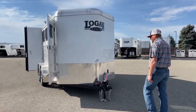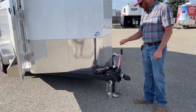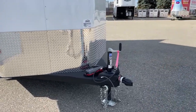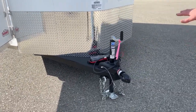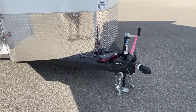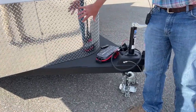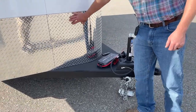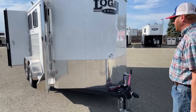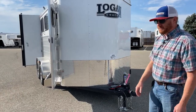One of the very first things is you just have a manual crank jack — nothing too exciting, but it's real easy to crank up and down. You do have a 2 and 5/16ths ball as far as what you're going to need to tow this trailer. I want you to notice some vortex lining on the tongue up here — it's like a bed liner. They incorporate it throughout the trailer. It's great stuff, really durable. On the nose itself, you've got diamond plate because you're probably going to kick some rocks up when pulling this trailer. It protects that skin on the first couple feet of the trailer.